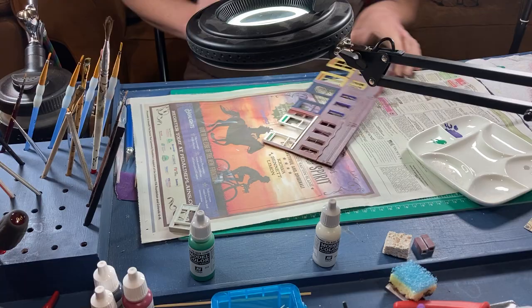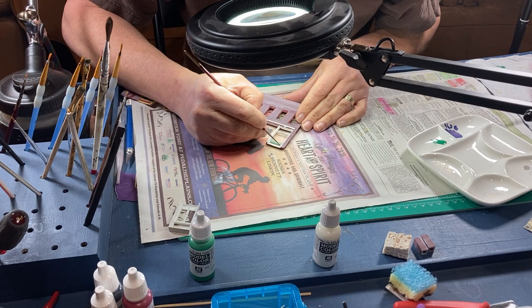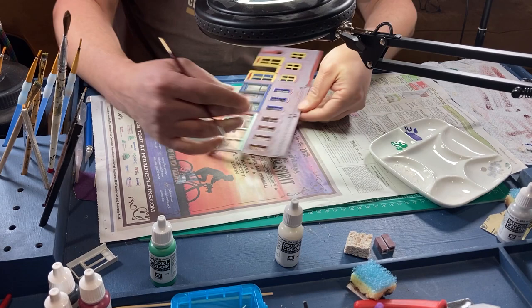Fifth, angle of attack. Come at your work from an angle where it is easy to get to where you want to go and harder to go where you don't want to. I constantly move the work around to ensure that my hand is in a natural and easy position. I move the work around my hand. I don't move my hand around the work.